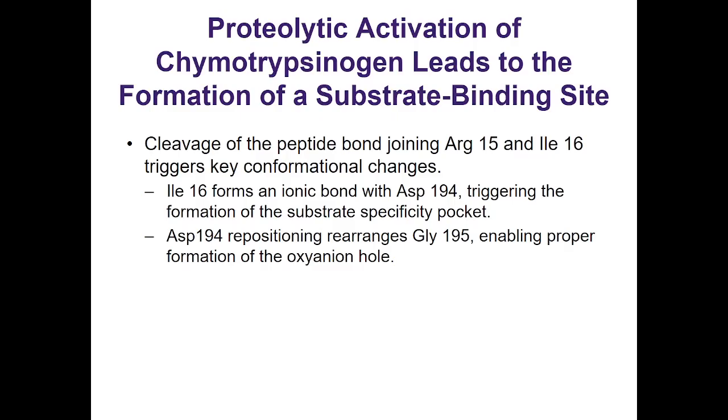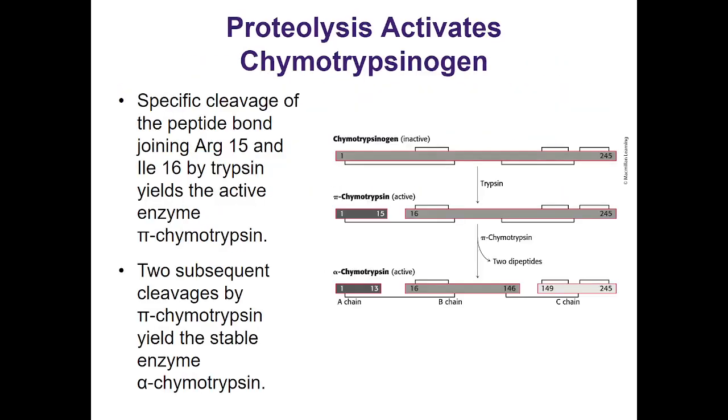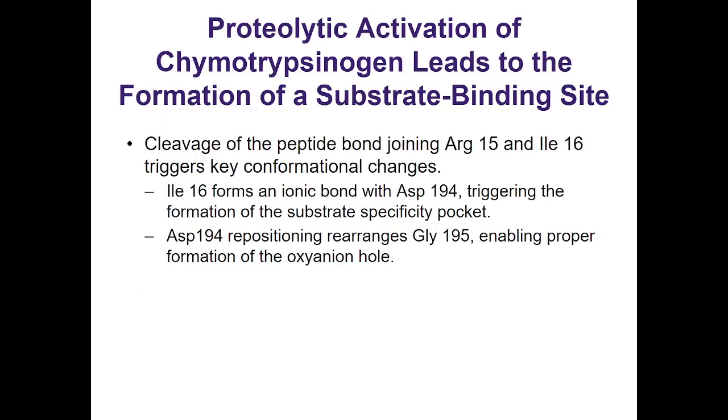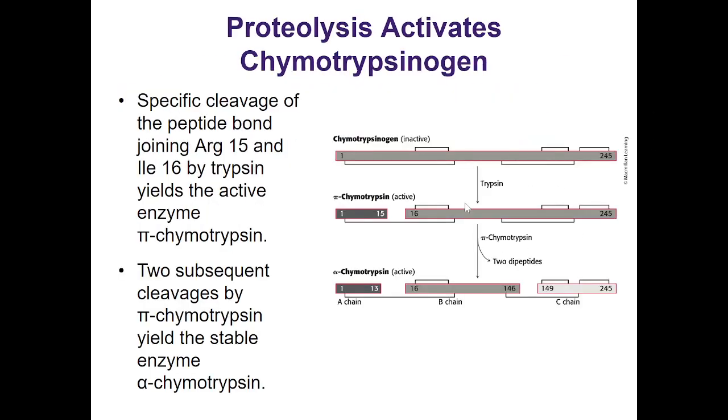This is going to lead to the formation of our substrate binding site. Notice that before we do this, we actually do not have an open substrate binding site, do we? No, it's actually contained and blocked in there. Okay? It's only after we do these cleavages that we get substrate binding sites. Ironically, gamma chymotrypsin's substrate binding site is for gamma chymotrypsin itself, right? But alpha chymotrypsin has a substrate site that is available to do a bunch of reactions. Well, a specific cleavage of a bunch of different proteins, right?